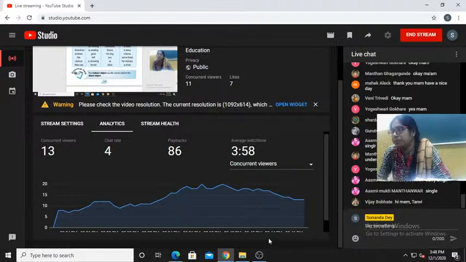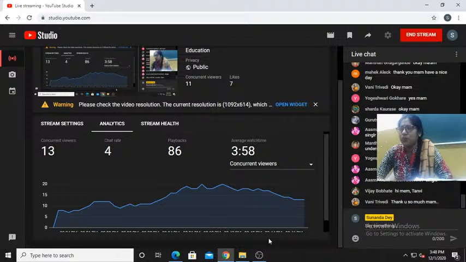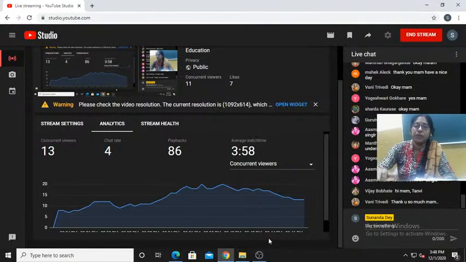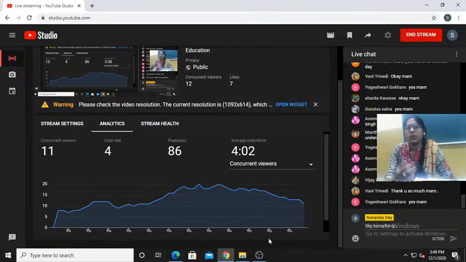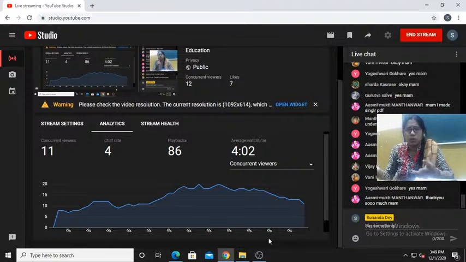Those who have made a single PDF, no issue, but some of the children make 4 to 5 PDFs. I don't understand, and in each PDF only one page is written. So I have to click here, check, then click the second one, check the third one, fourth one, fifth one. And most of the children haven't written their original name. While doing this, no need to give gaming or awkward, backward, any kind of names. Why are you writing all those things? You write your name and your class. Suppose you are writing Asmi Mantanbar, you write Asmi Mantanbar, class 7A.